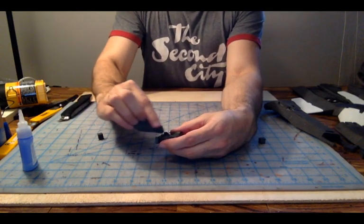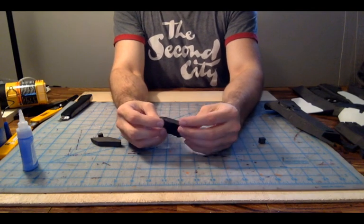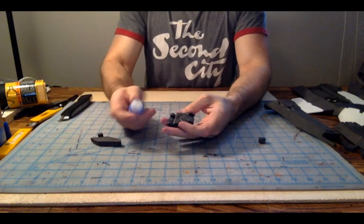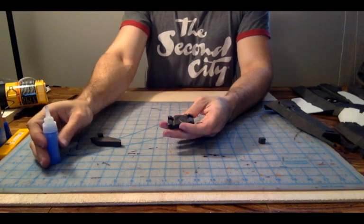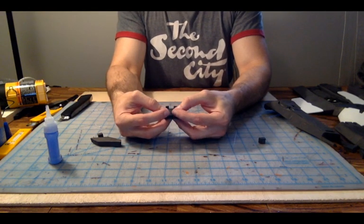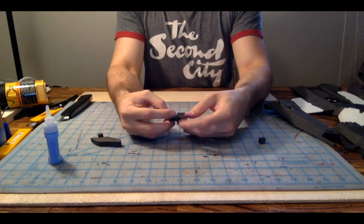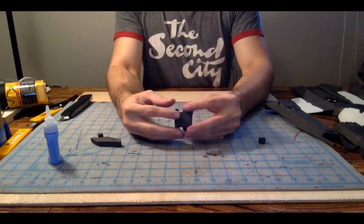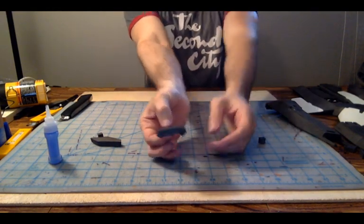Smooth it in a little bit. Starting to take shape already. Okay, other side now. Both pieces, press it on in. Here we go. There's our little, I guess, curve down for that piece.